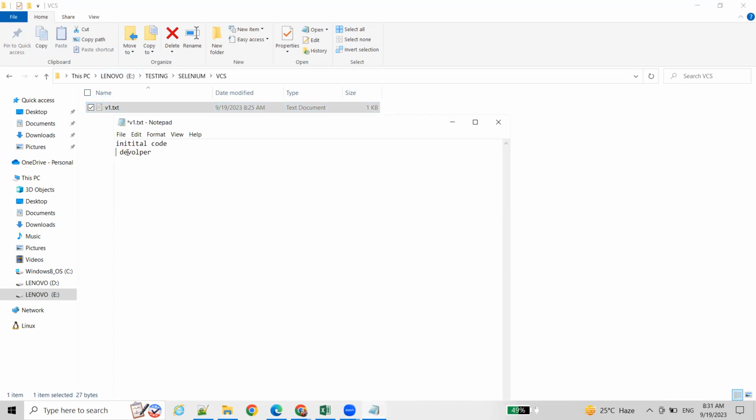Before overriding this file, the second developer can directly fetch these new latest changes into his file, and he can replace the existing file. There are some shortcuts, some commands, using which we can get the latest changes every time.